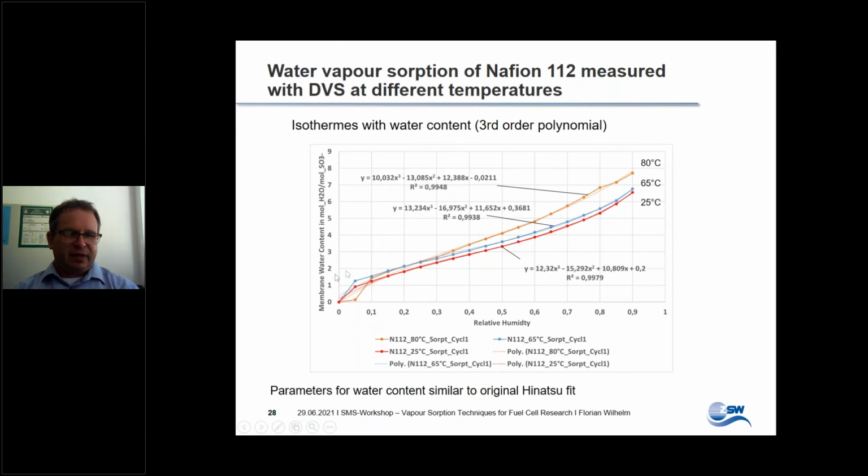One more remark, you can see here that in the beginning, so below 0.1 fraction of relative humidity, so that's 10%, the curves disagree somehow. The 80 degrees curve goes down very steeply, going to 5% of RH, whereas for the other temperatures, we have a shape which is more this S-like third order polynomial shape. As this region is not very relevant for fuel cell operation, this does not really affect the validity of the fit for modeling for practical purposes in fuel cell research, but nevertheless it's interesting to characterize what is happening here and why this different behavior for different temperatures.